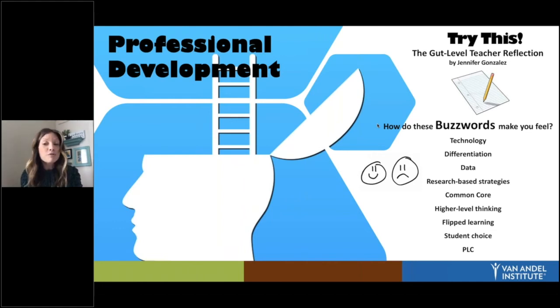Those are just a few of the words that kind of get you thinking about those areas where you might find you want to develop further. All those areas that just made you cringe a little, that might be the area you focus on this summer. And again, just to reiterate, just pick one and go with that.